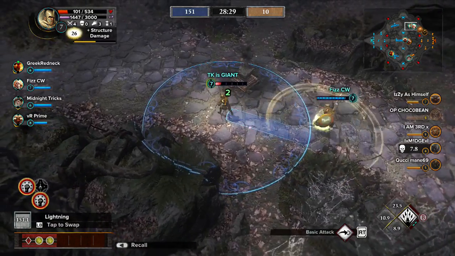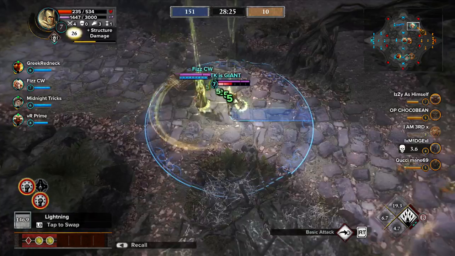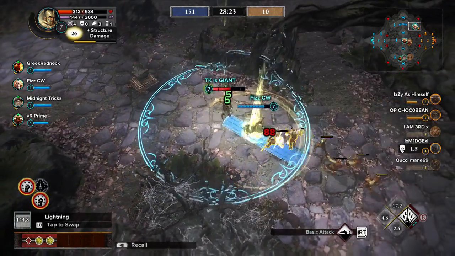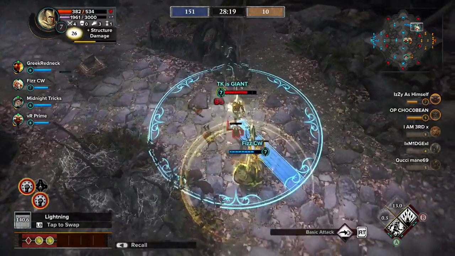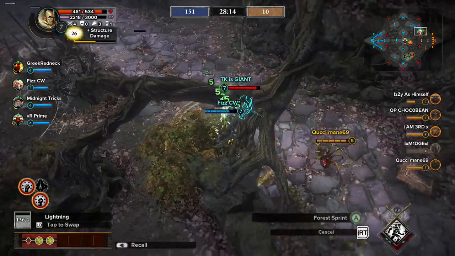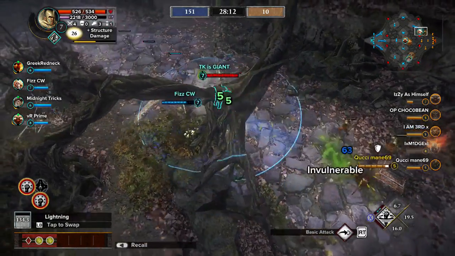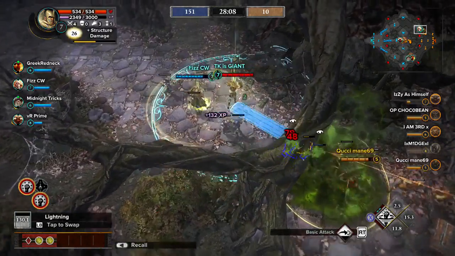Going to Haldir's abilities, I would say level up Forest Spirit first. This will give you an increase of movement speed and an increase in attack speed. The second ability that I like to level up is Treetop Ambush. And it's probably the best teleport in the game. It'll teleport you instantly to any location within range.